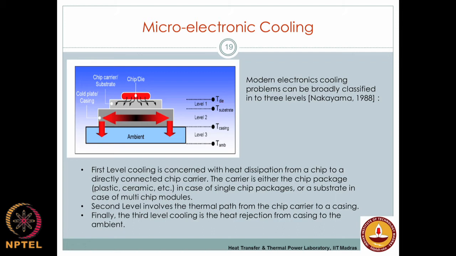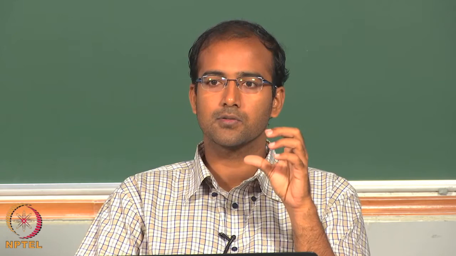Level 1 cooling is a material science problem — requiring materials with high thermal conductivity and less interfacial thermal resistance. As thermal engineers, we can predict the heat dissipation but beyond that it is a material science problem. Level 2 is where we can use MEMS devices like micro channels — the concept of attaching a parallel micro channel system as a heat sink directly to the substrate, dissipating heat to level 3 and ultimately to the ambient.